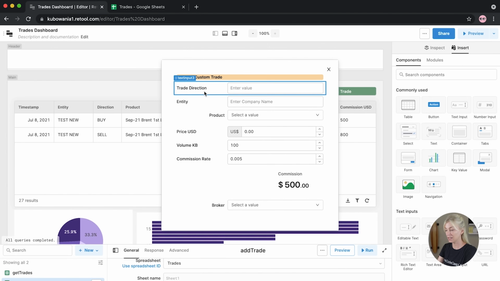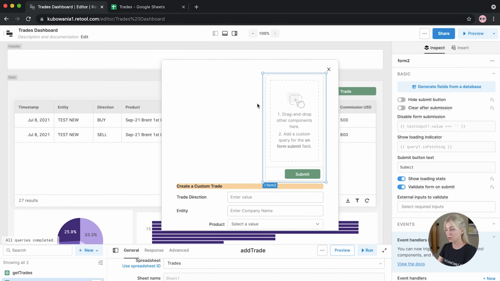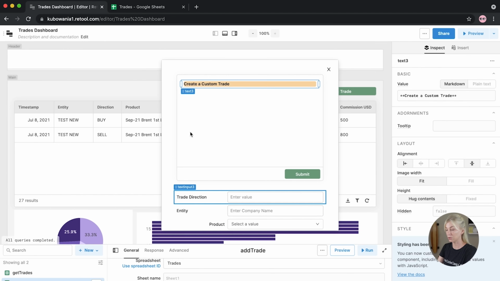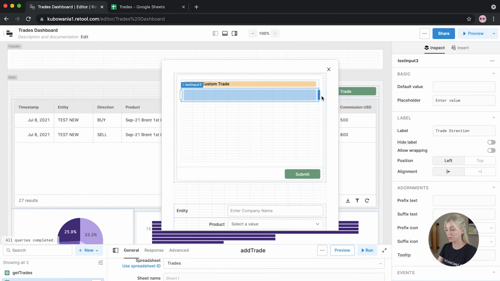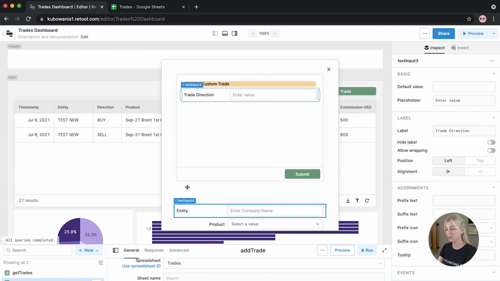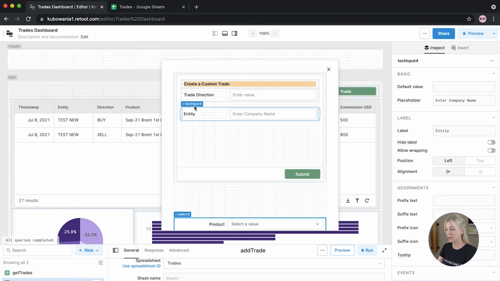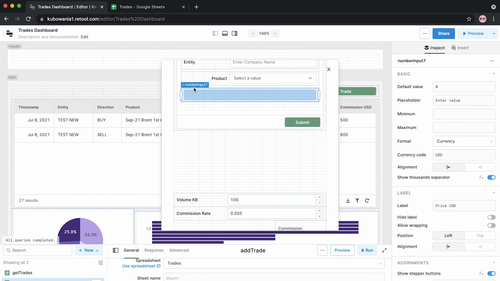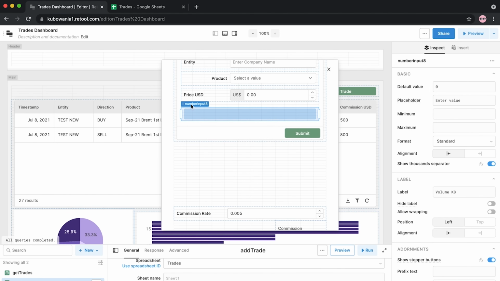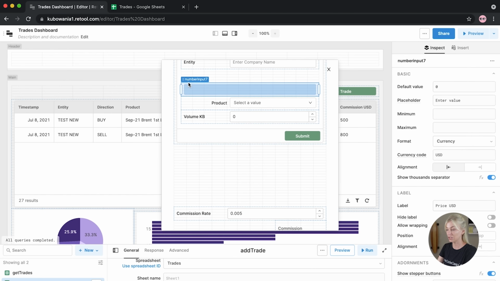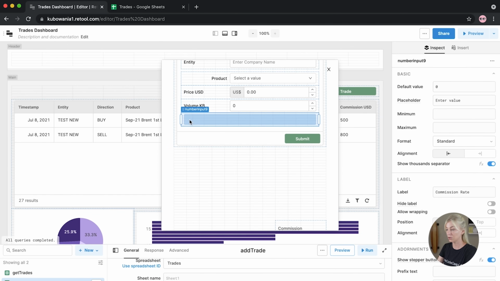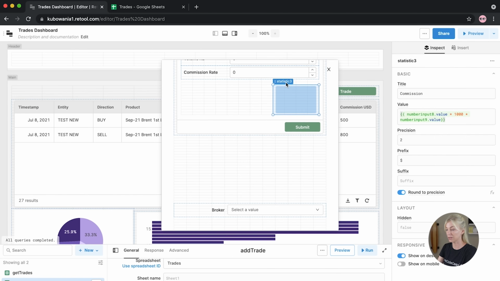We've done everything here. The next thing we need to do: we didn't put it in a form, so let's go ahead and do that. Let's put in the form, and then let's just move all these things in. You don't have to make this a form. You can just put a button, but this way is better practice. If you did the button, you could have just attached an event to it, like a trigger, but we're not going to. This is a much better way of doing this.